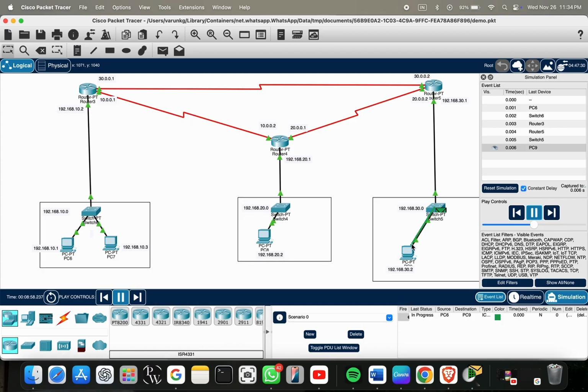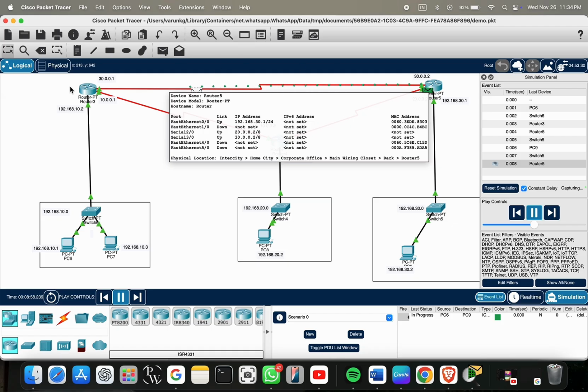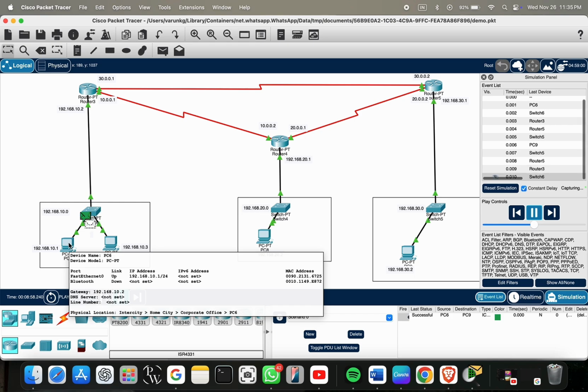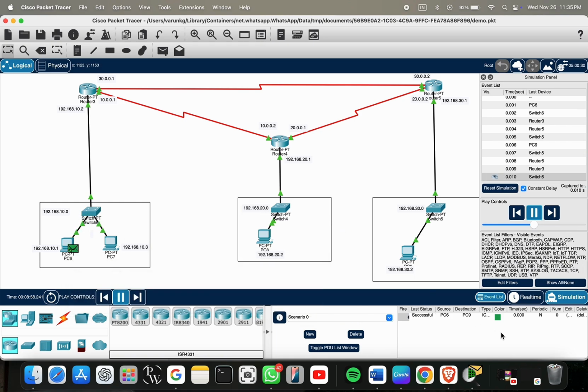From PC4 it is coming back again to the switch. From the switch it is going back to the router, from the router it is coming back to router 1, and again it will come back to the switch and from the switch to PC1. As you can see, now it is showing successful. First it was showing unsuccessful because it did not know this router address before. Now it got to know the neighboring addresses. So the first time it failed, now it succeeded.